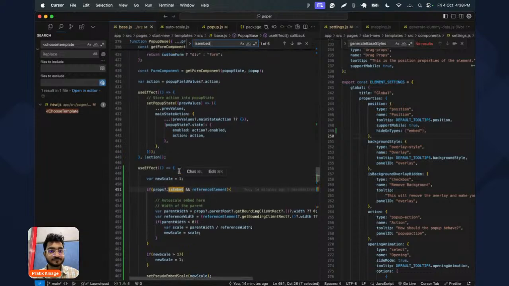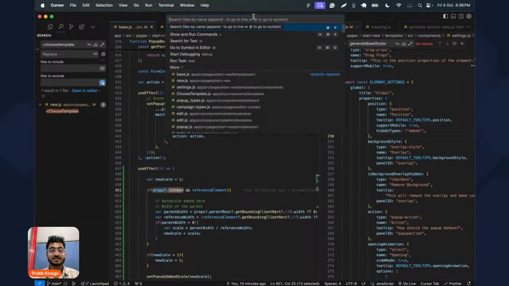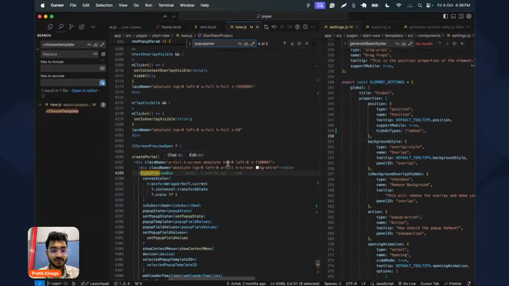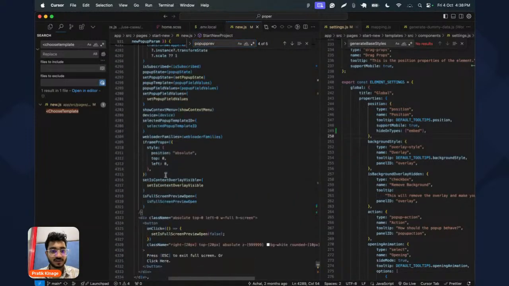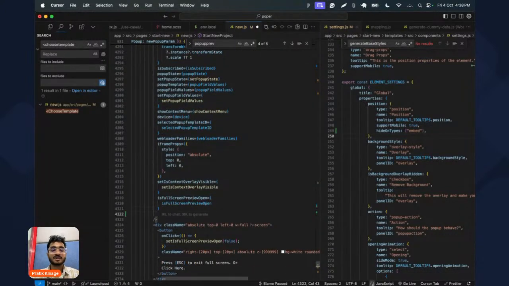Okay, so I don't think this prop is anywhere present in the editor. Yep. So let's fix it. New.js. Let me find the popup renderer, popup preview box. Okay. Over here, I'll pass the start type as well.